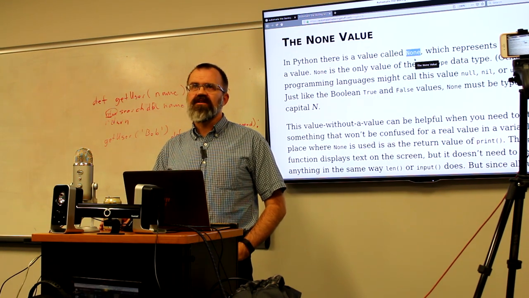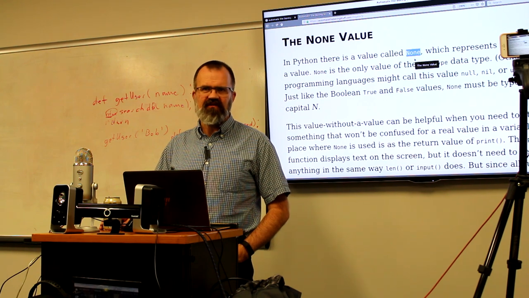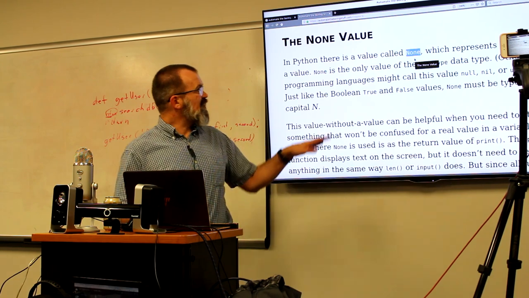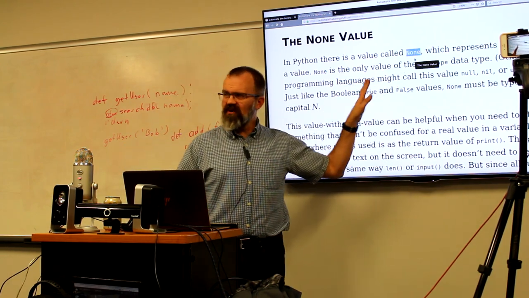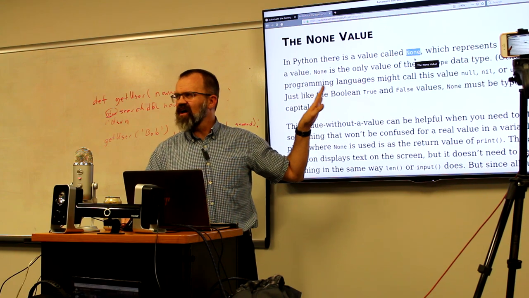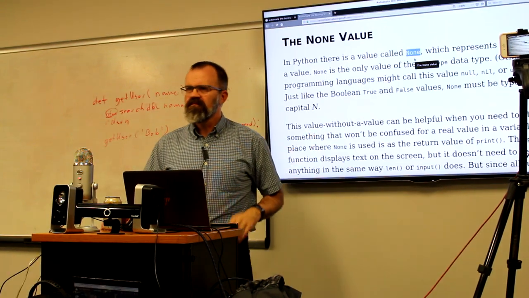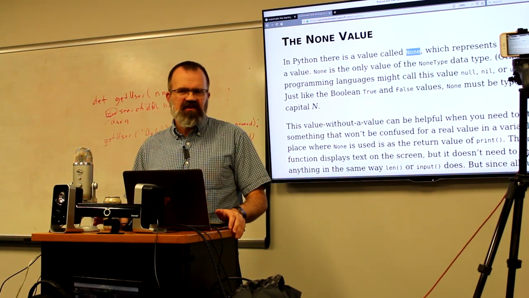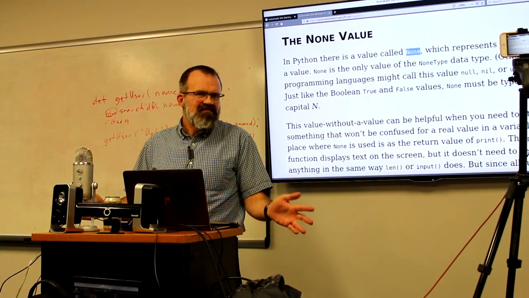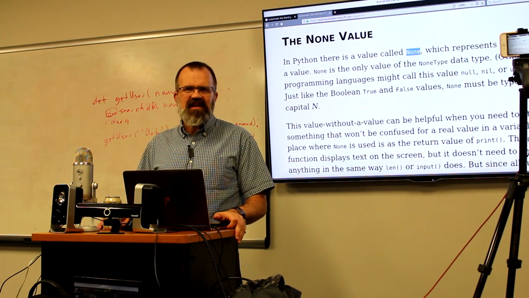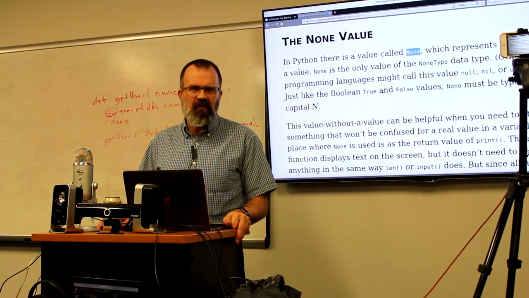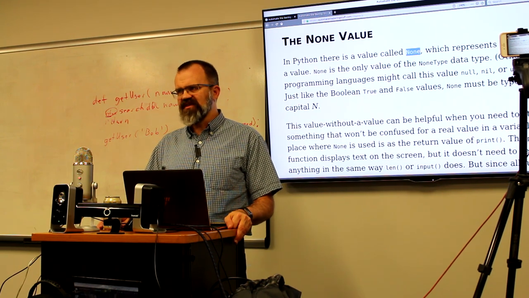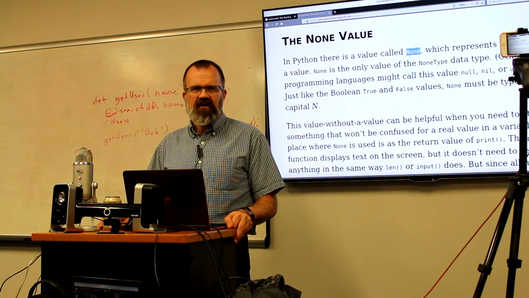Famously, C decided to use the number 0 to mean nothing in a lot of cases, but unfortunately, it also means 0 in a lot of other cases. Python sidestepped all the bugs you could introduce doing something like that with a new value called none. All right? So, an array that doesn't have anything stored in it is not exactly the same thing as no array. None is a very distinct value that indicates the absence of something. Okay?